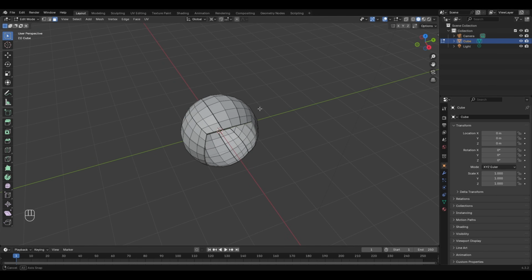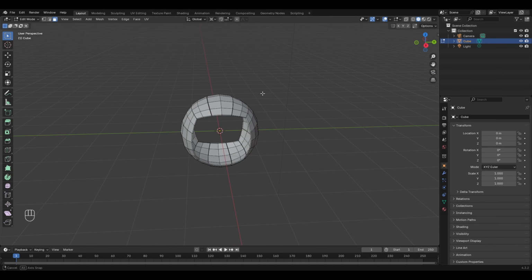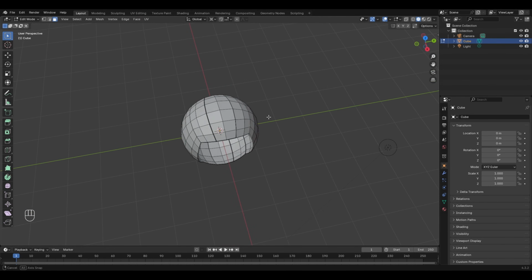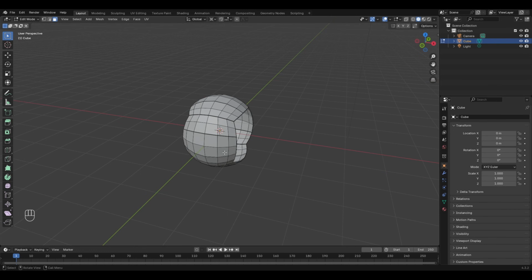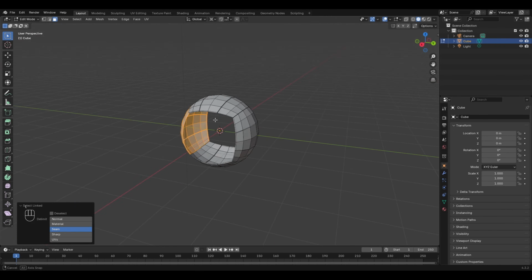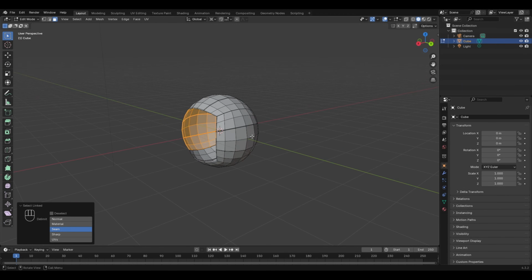Let's copy this again. In this situation, we have to copy using L. Just move your cursor to the desired position. Let's copy from the side. Now press L to select this section, and now go to this side and press L to select this one too.